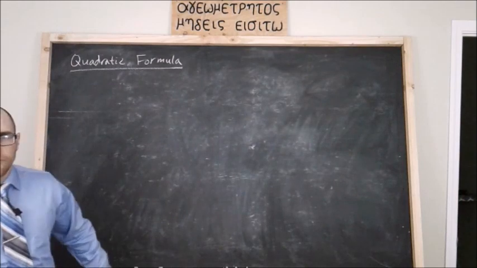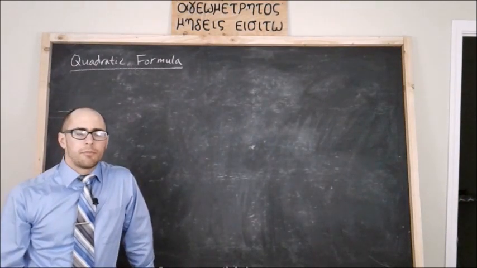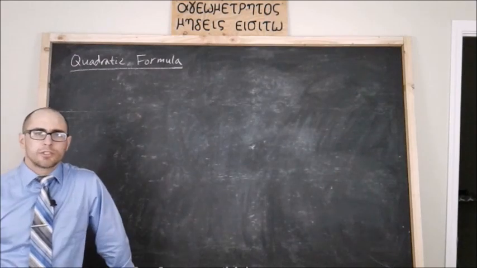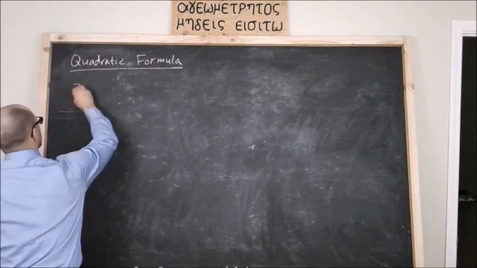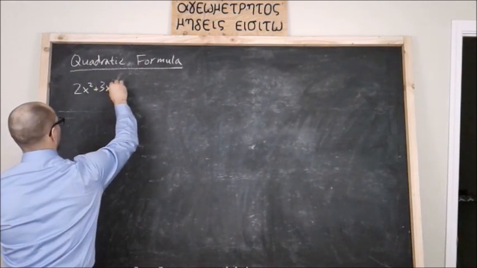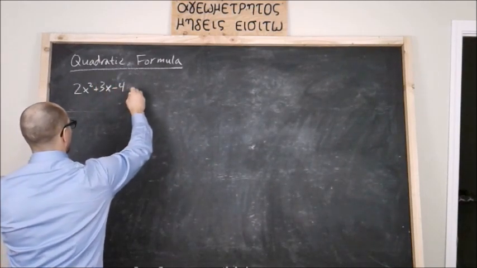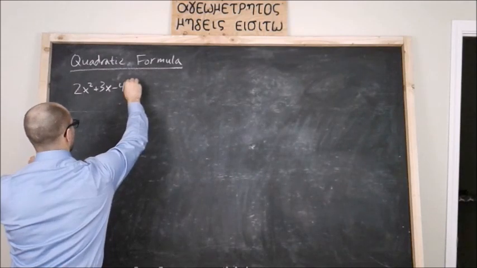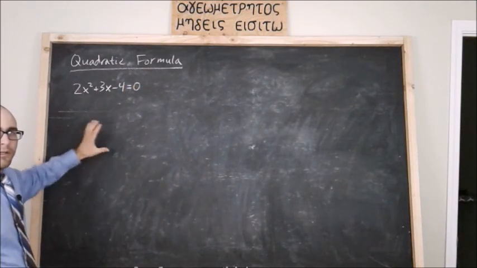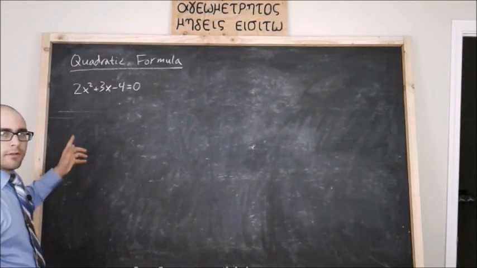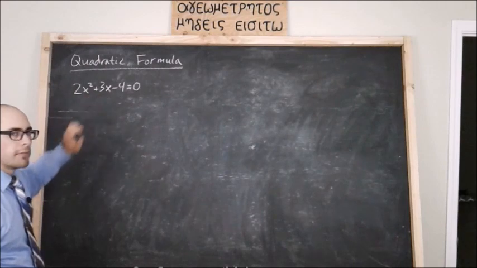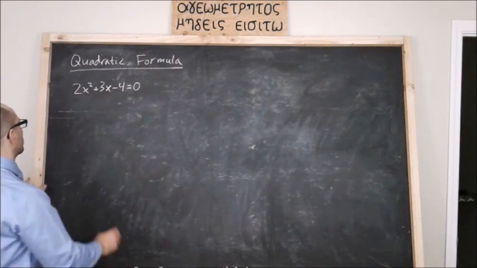Okay, before we get there, perhaps it'd be good to revisit completing the square. So let's start with 2x squared plus 3x minus 4. Now you can go ahead and try to factor this. You can try the illegal method and then make a table, but you'll run into difficulties because the factors are not whole numbers, as we'll see here shortly.